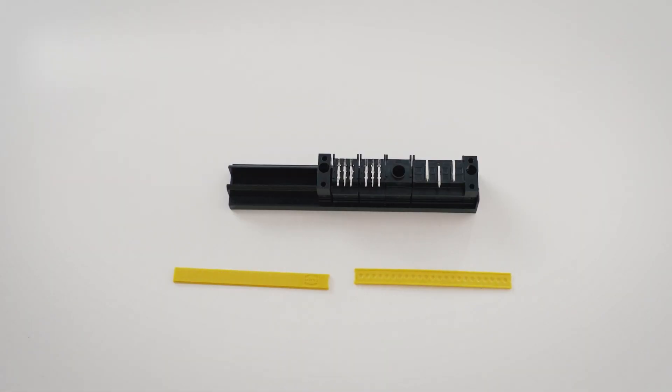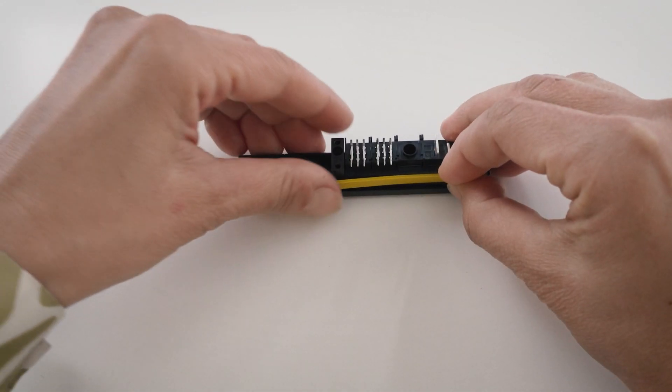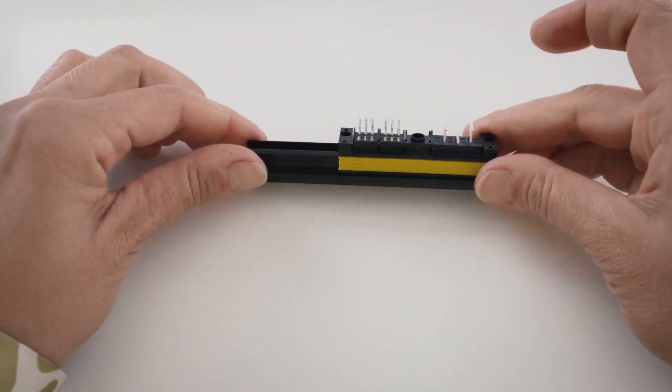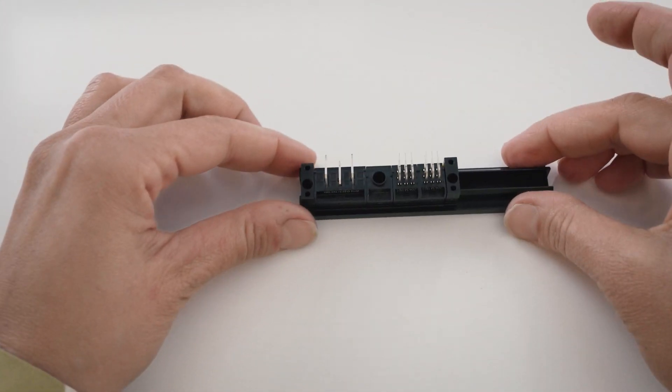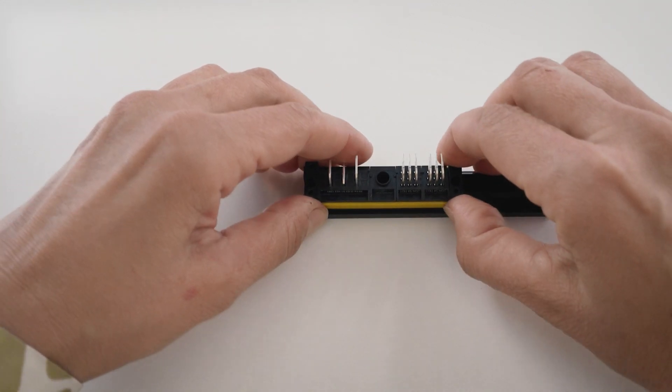To hold it all together, you need a fixing rail. The fixing rails have a unique construction with small bumps every 2.54 mm and they are available in 31 different lengths. You insert first the bottom and then press tightly from the edges to the center. Those hold the modules together and make the connector robust.